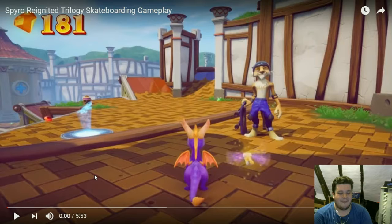So, yeah, I want to talk about the actual skate park before I go into Hunter, because I want to go into more detail with Hunter. But the actual skate park, I really love when you look kind of here at the orange and blue. They've kept that in to make you know kind of where you're going straight up and then coming back down, or where you're going over. So, yeah, it's just kind of a little detail that I liked from the original. It's kind of telling you where you need to go more than anything else.